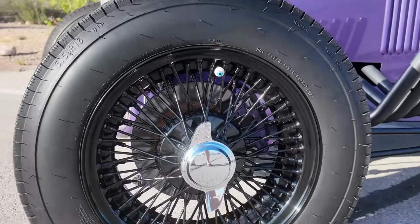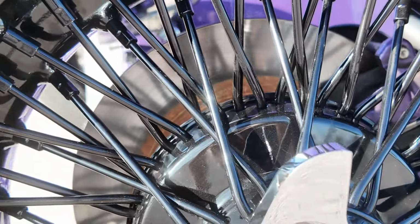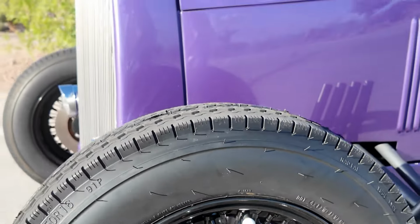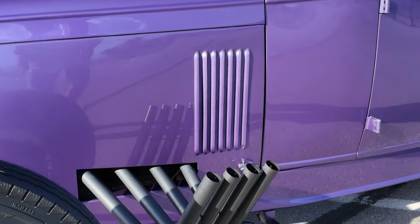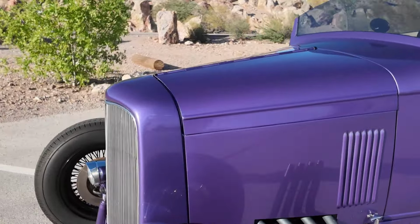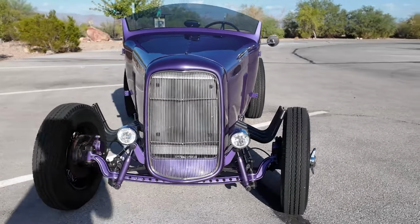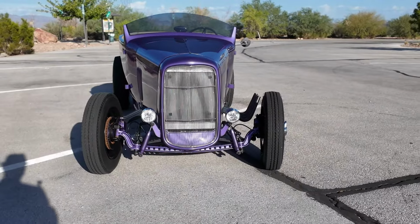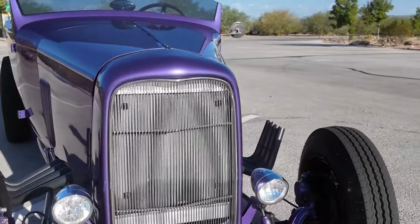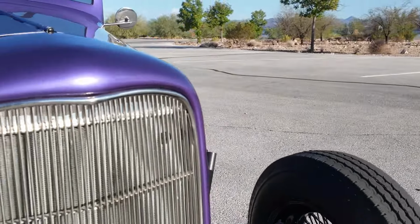See what you think. Those Dayton wheels are absolutely beautiful no matter how close up you get. That took me hours to clean, but I used the right products and it was super great. We got a video of that. The zoomy style headers are really cool and they sound incredible as well. When you walk around the vehicle, it's got that great stance to it. Just a great looking vehicle. Love the old school front end suspension, coupled with the disc brakes. Pretty neat, the waterfall grill there.